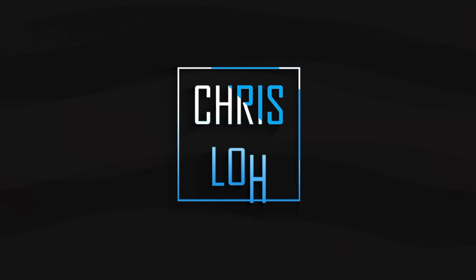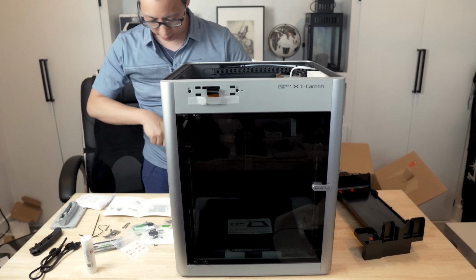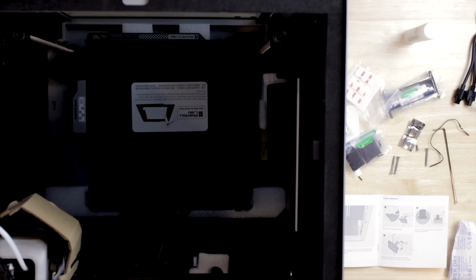Okay, so it says remove the 3 screws to unlock the hotbed and connect the printer to power. 3 screws to unlock the hotbed. Okay, so that's 3 here, so let's take those screws out. Okay, and then it says connect the printer to power right after that. So I guess don't remove any of the cardboard or anything else until calibrated the printer.